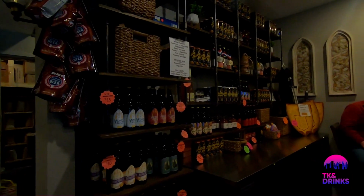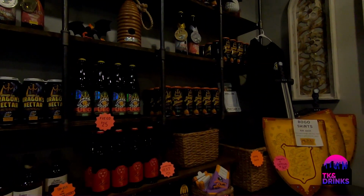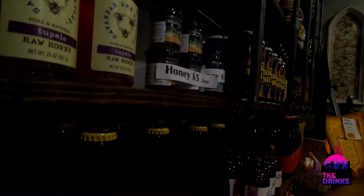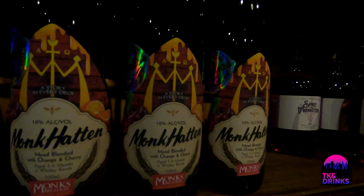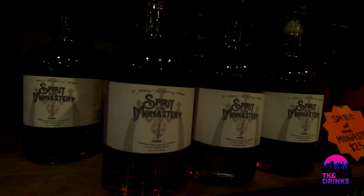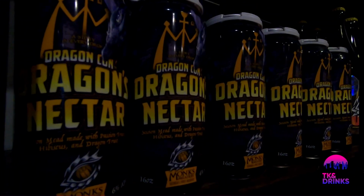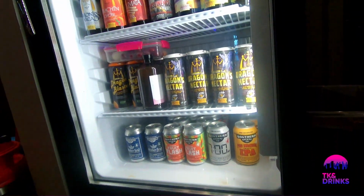And how many different flavor profiles do you guys produce? So I think in the tap room now we've got 16 different things available. Most of them are carbonated, almost all of them are dry, and they span a pretty wide spectrum. We've got things that taste more like a beer, things that taste like cocktails, very honey-forward products, and then sessionable things that we can put in a can. You can drink 16 ounces easily and not worry about falling over.